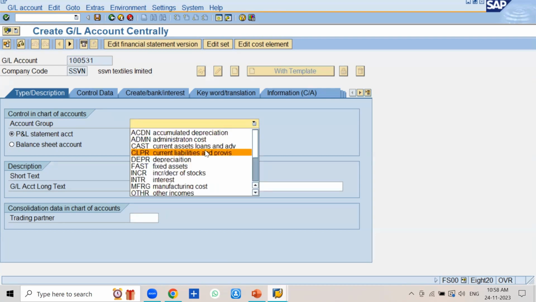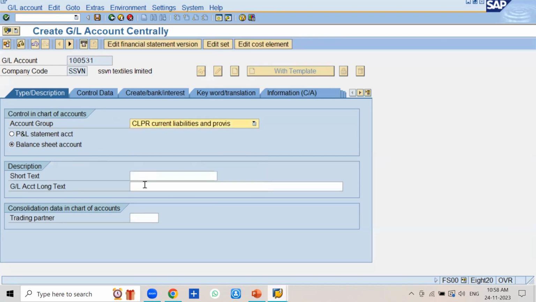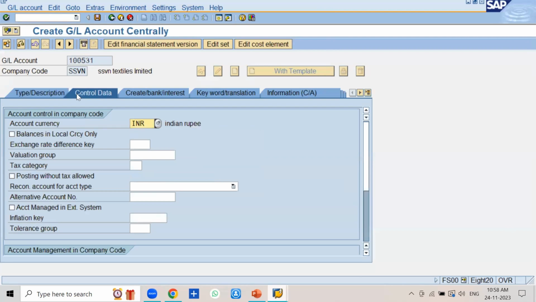Account group, current liabilities, balance sheet account, liability account. Go to control data. Here, this is the account currency. This account currency is maintained in the company code data of every GL account. So the account currency represents the currency in which the GL account is managed.